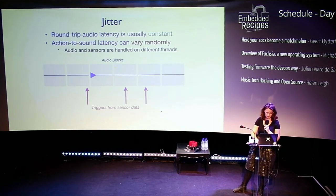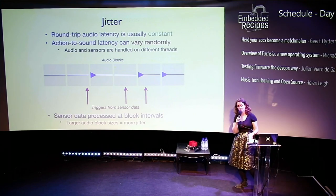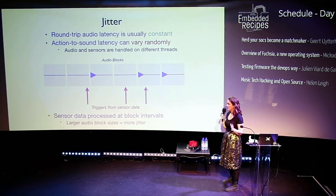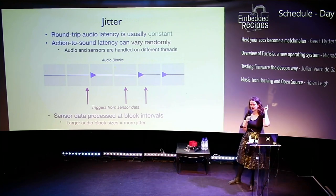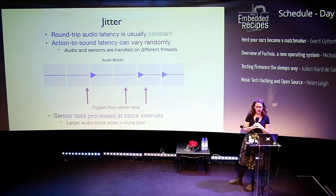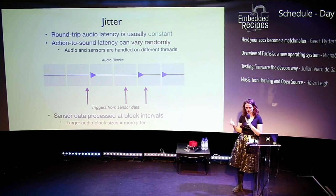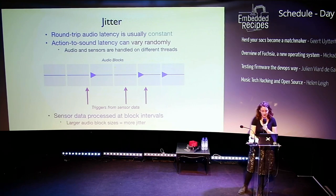Jitter. Oh, why do I do this to myself? There we are. All right. So, jitter is the other type. Do you remember I said we had the round trip? That was the whole path, and that's reduced by using Xenomai, but also jitter. Jitter is basically the latency between you pressing the thing and it knowing that you've pressed the thing. All that comes down to is the sensor data needs to be sampled at a really high rate in order to reduce that and reduce the latency even further. So that's all it does.